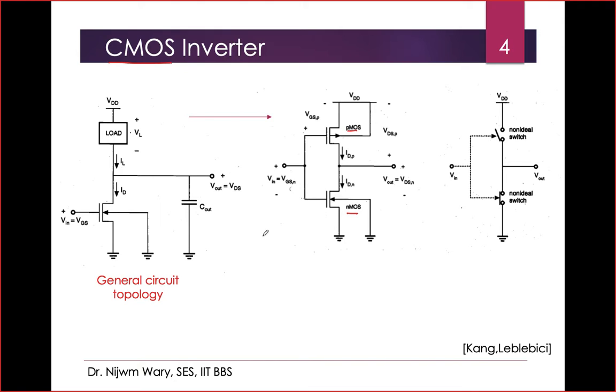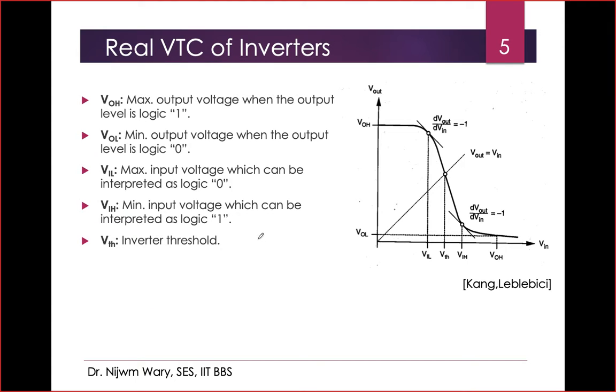Okay, so next let's discuss some of the characteristics of the inverter that we want to see. As I have mentioned earlier, the actual characteristics of the inverter will not be an ideal brick wall. Rather, it will be some kind of smoothing, like that. There will be a smooth behavior. There will not be a sharp transition like that.